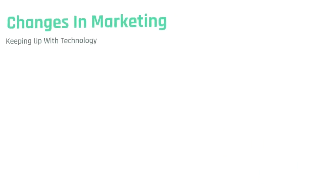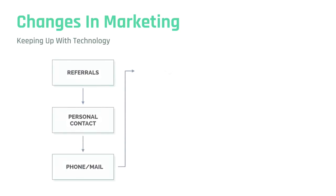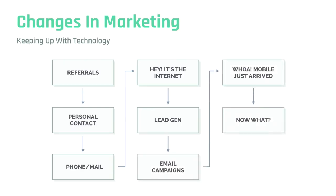Changes in marketing over the years and keeping up with technology — how has that affected the real estate agent's marketing toolbox? In the beginning, referrals. Somebody would buy or sell a house and they would tell their friends, co-workers, and neighbors about their agent, generally giving their agent a list of names to talk to. The referrals would turn into personal contacts between the realtor and potential new customers — the realtor would pick up the phone, give them a call, or perhaps send them something in the mail, not necessarily a postcard but person-specific mailing in the form of letters and flyers via snail mail. And then along came the internet, and that really changed things for a lot of realtors.